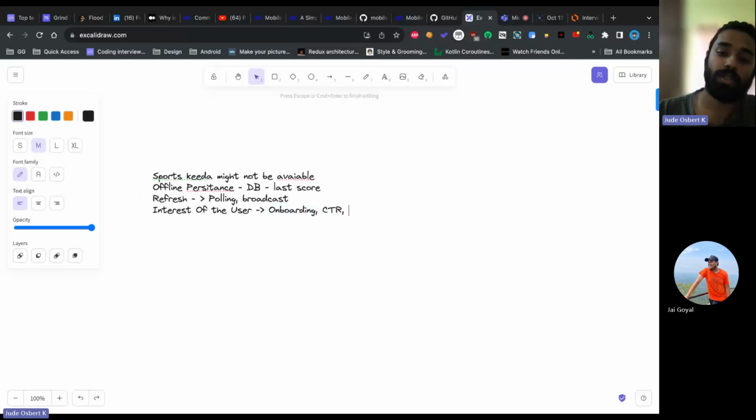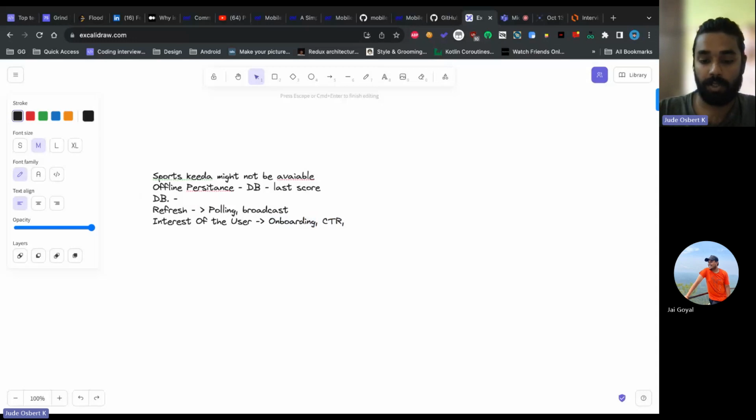Maybe he clicked on it to go to Sportscada; I could take that as a CTR. So this is also something I will have to store in my DB. The DB will also store the preferences of the user in terms of sports, and this could also be a match. Within cricket, if two matches are going on at the same time, which match the user has clicked on most will also be a preference factor.